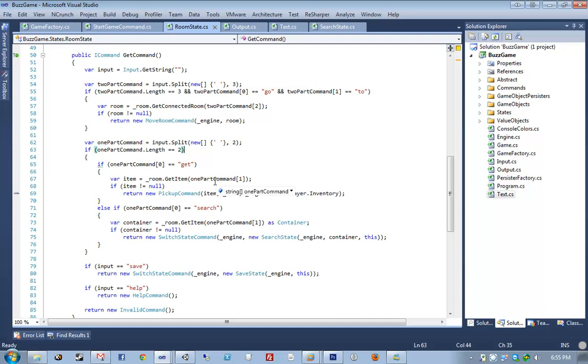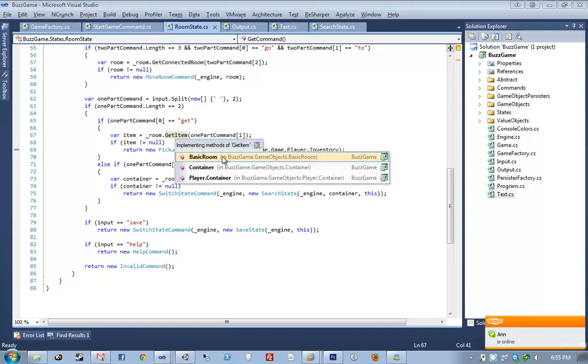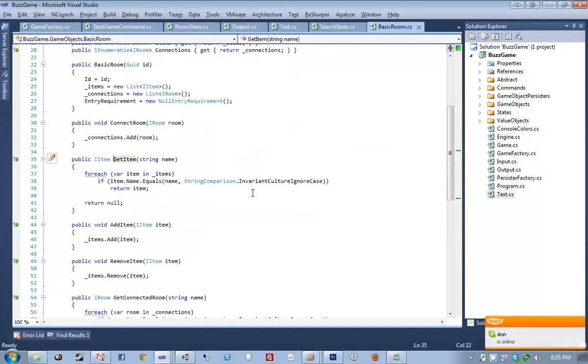I didn't know how to set up getting things by names. Well, for example, you'll notice my get method. If I type in get, it says var item equals room.getItem. Room.getItem simply searches through all my items and returns an item when the name equals that other item. Now, of course, yes, I know I could do this with a first or default, or preferably a singular default, but we're not using LINQ. So I can't. Yeah, that's all it does.